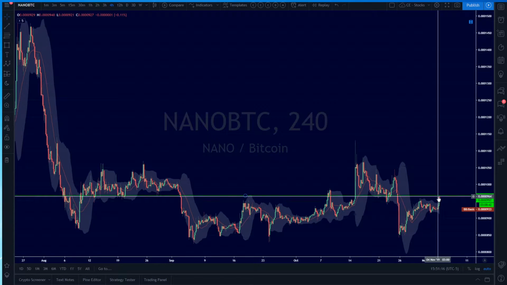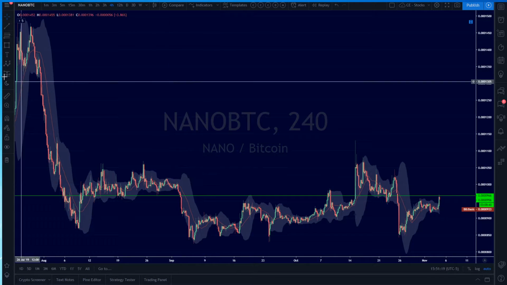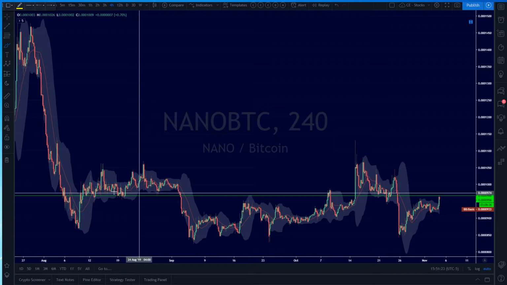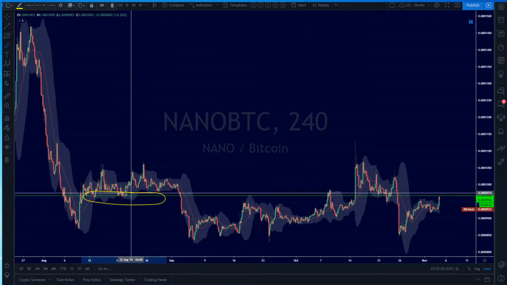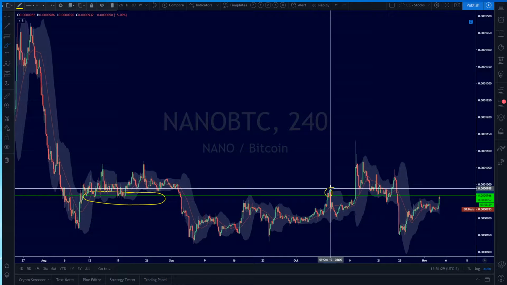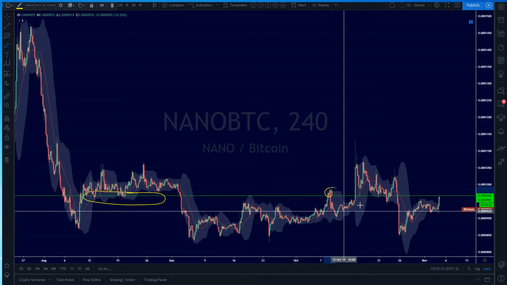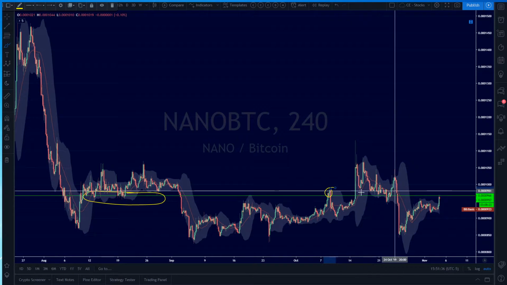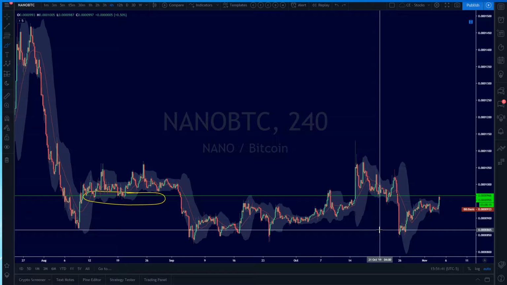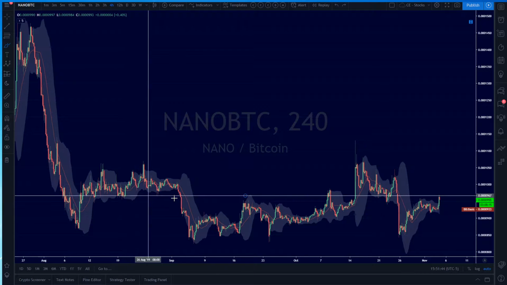Right here at like 960 to 970, this is an area in which we have had lots of support in this zone over here. We had an attempt to push through, which looks very similar to what we have going on right now, and rejection there. And then we had support, lots of support. So this number, 966, 965, if you want to be nice and even about it, is pretty important to me.